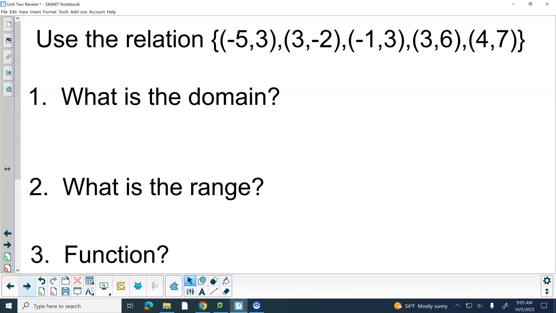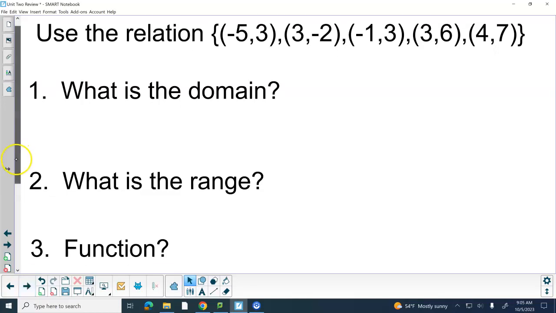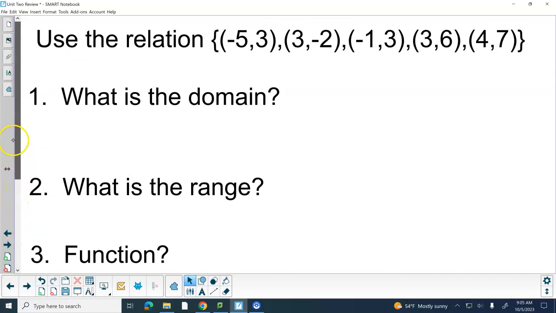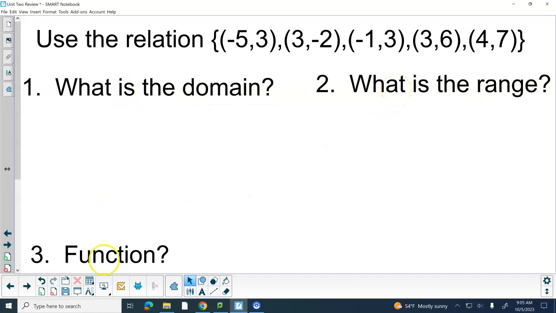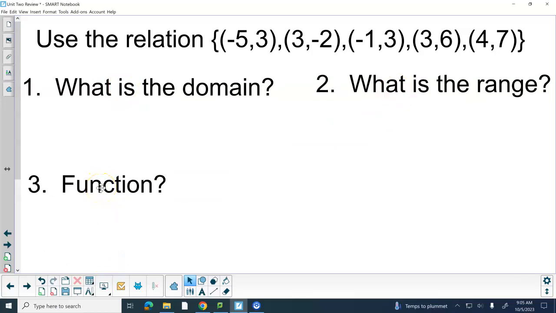But okay, so there's my relation. The 3 follow-up questions, I had to make sure there wasn't a 4th follow-up question. The 3 follow-up questions are: 1, what's the domain of that function? 2, what's the range? 3, function, not a function. Actually, we're going to add a 4th. Yes, we are going to add a 4th. 4, give me the mapping of that one. So we get practice with mapping.